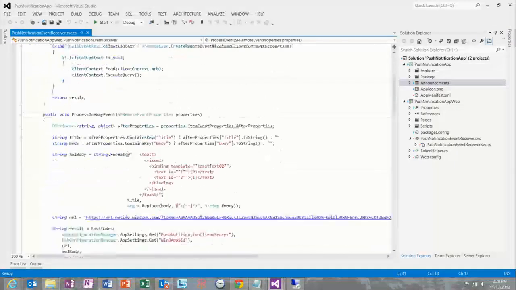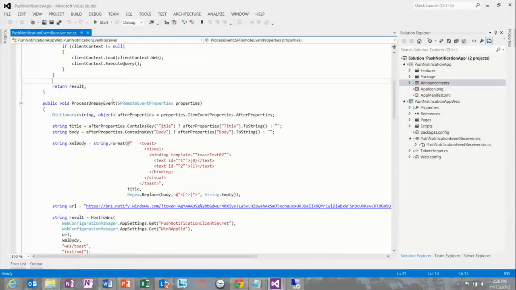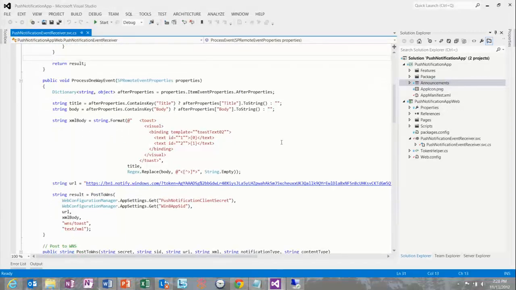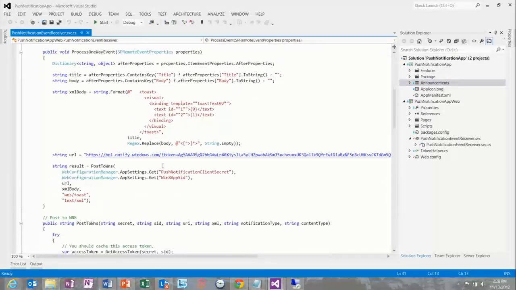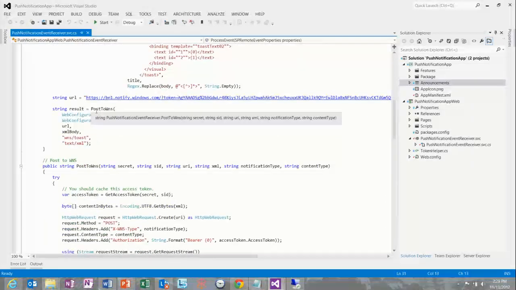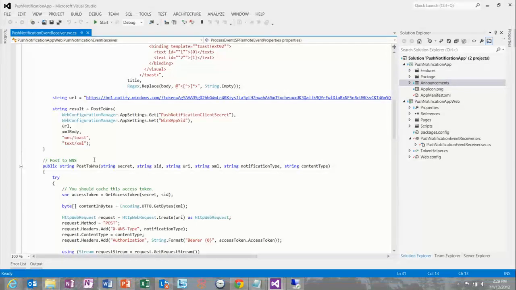Basically, whenever that event fires, I check: I created a new item, so let me get the title and the body of that item. And I'm going to then format that into the Win8 notification format, which is this little blob here for a toast. There is a thing called a channel, which is how you actually make a call to a particular device. And then the main method I call is this thing called post to the Windows notification service. And this is just code that you can literally copy and paste from MSDN. So let me show that now.